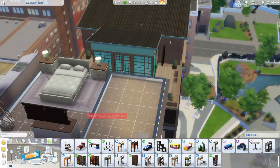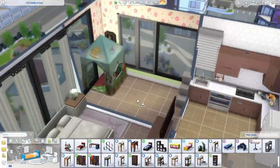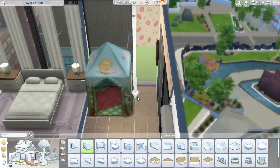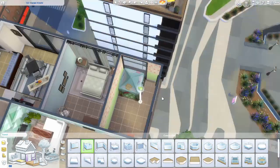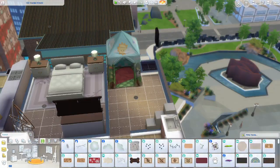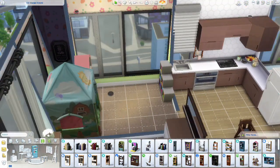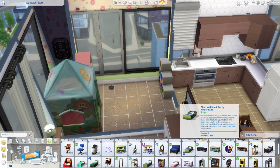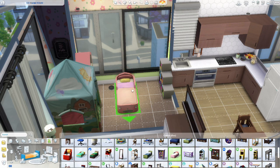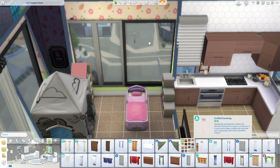And so we are just going to be adding this play tent from the Dream Home Decorator pack. And I do close up this wall just because it didn't seem that friendly to have a picture of a person that I can't get rid of. Although each of these apartments do have one of those plaques, which I think is kind of cool to have, since this is in a historic district. The Sims have the common theme of being maybe history nerds or something.